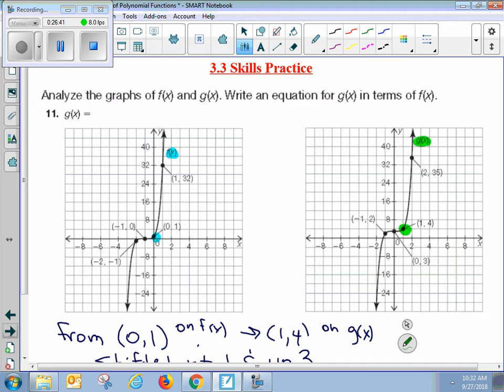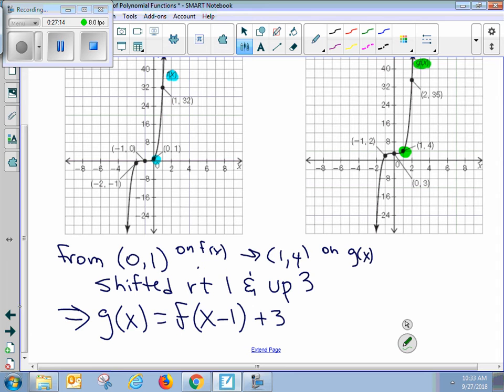Are you with me so far? So when I do my new graph, I can't just put a cube there. I need to talk about my new graph in terms of the old graph, just like we did with those b of x's and c of x's on your last test. Okay, so I chose this point right here, the 0, 1. So not the top one, the next one down. And I matched it up with the other point on the other graph. I need to first see what is happening here. So I wrote myself this lovely note. I started at 0, 1. I went to 1, 4. That's how it shifted.